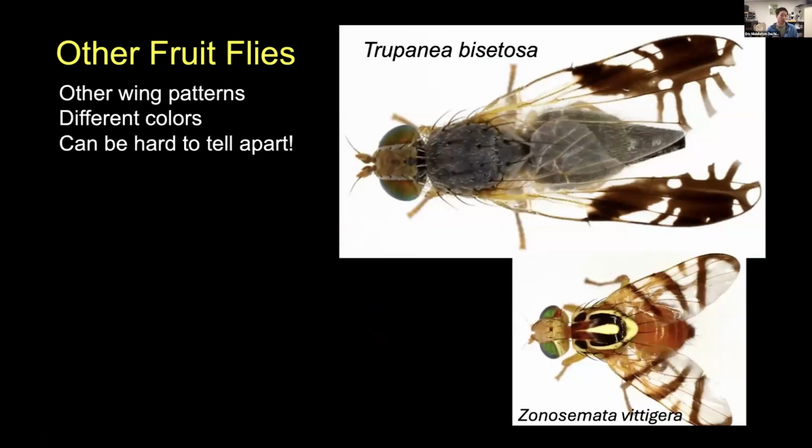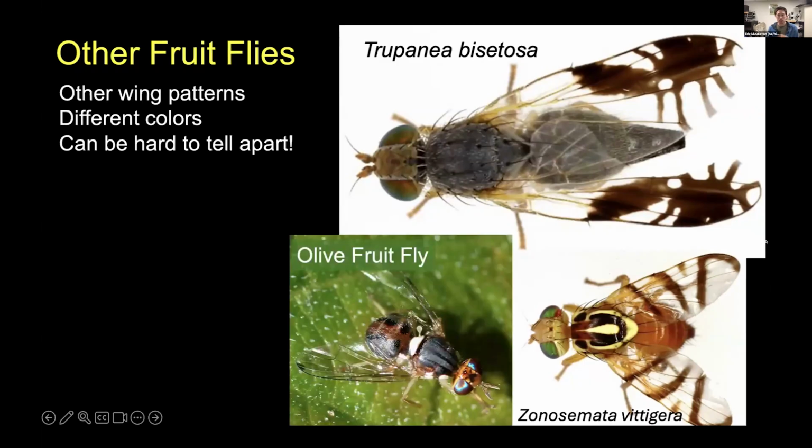Another one that looks actually quite a bit like Mexfly, which is Zosopsomata vitigera, is also around here and present. So just the point of all this is that there definitely can be things that look like these invasive fruit flies that you might see and start worrying about. Not always the case, so just be aware of that. And some of the other ones, like olive fruit fly, which is a problematic pest that was established here, kind of looks a lot like oriental fruit fly as well. So there's a lot of opportunities for misidentification.